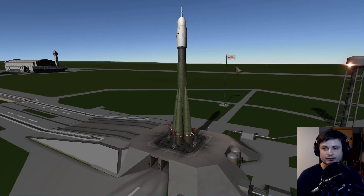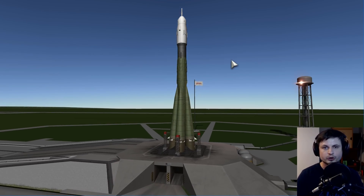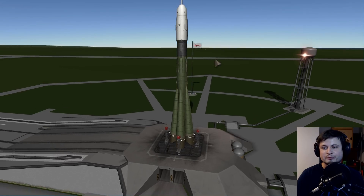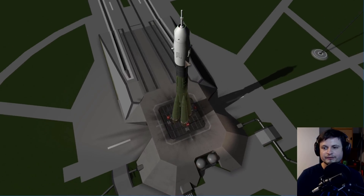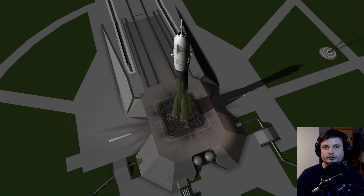First of all, this is not really that rocket specifically — this is a type of Soyuz rocket, very similar to the one that was launched, but actually much older. This is a much older design, and the reason I'm using this particular design is because unfortunately I wasn't really able to find the newer version of the Soyuz FG type. This is Soyuz from back in like the 90s or early 2000s, the one that was right before the more recent FG version, and there's actually quite a lot of Soyuz rockets out there.